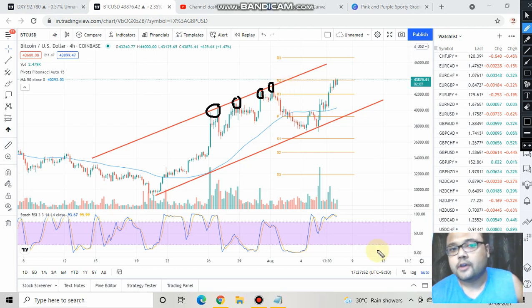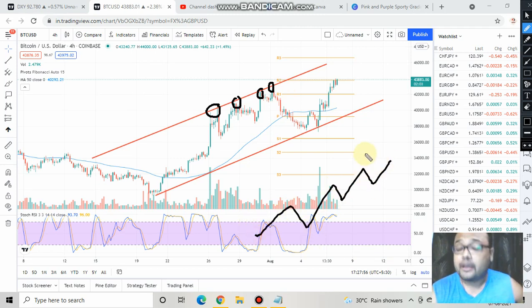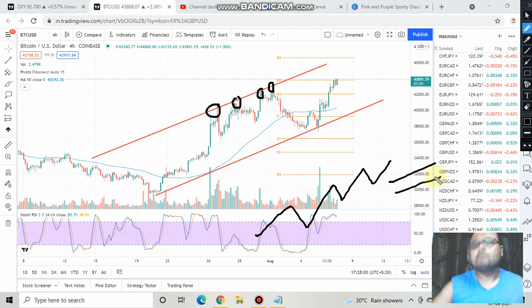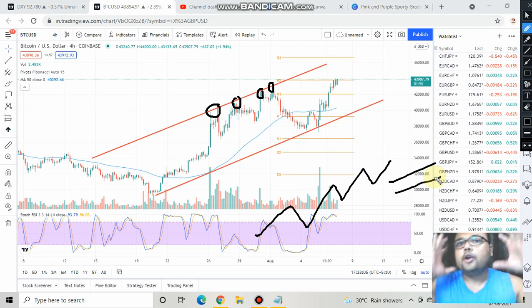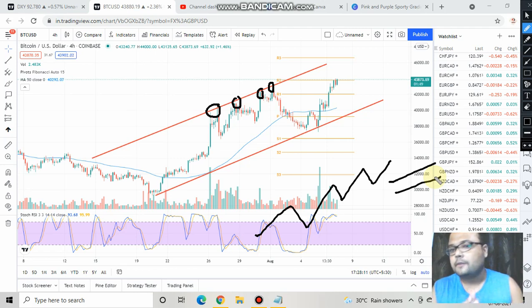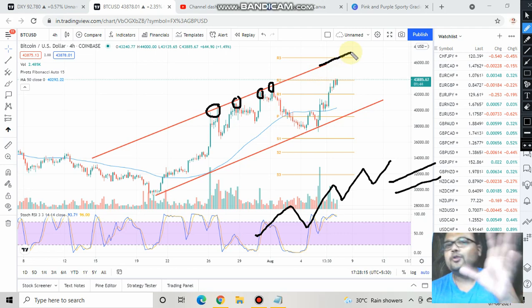Okay, if the overall trend would have been towards the upside and market would have been trading in an upward channel, then I would have told you not to look for shorting opportunities. But the overall chart of the Bitcoin is still towards the downside. The present trend is towards the upside. Okay, therefore still you can short the market, or you can try to look for some opportunities at their resistance.